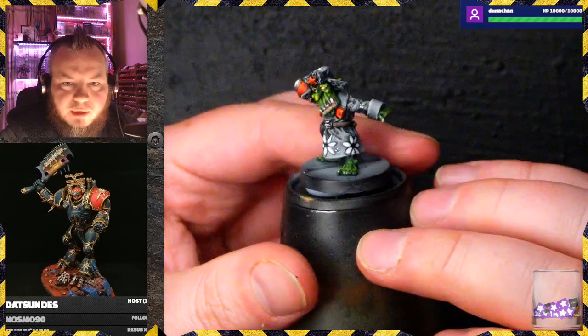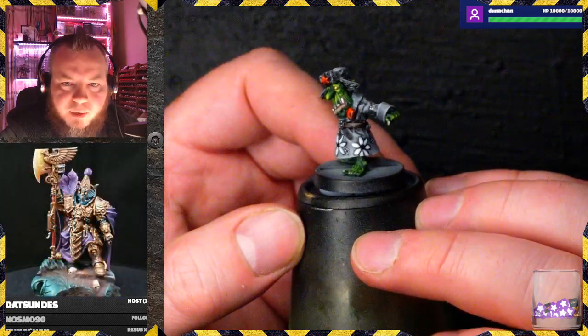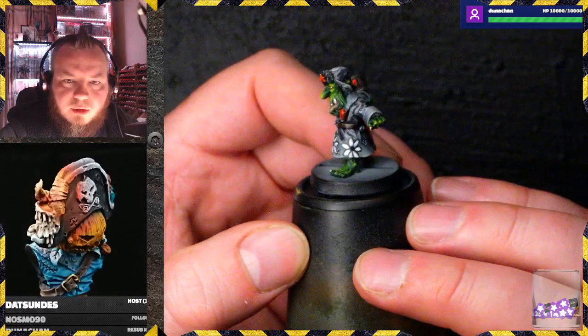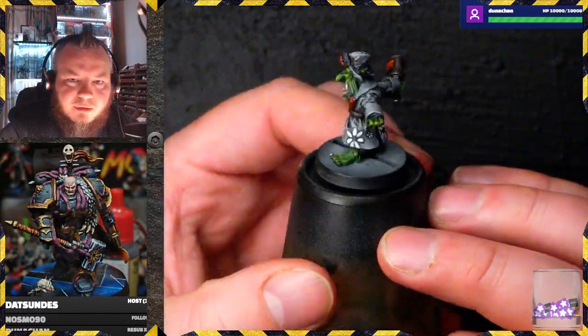Really like the flesh tone on this guy. That was the dark green we used from P3. A little necrotite green, some flaskets yellow, built up into that over several thin coats. Really nice set of shades. Yeah, I like it.